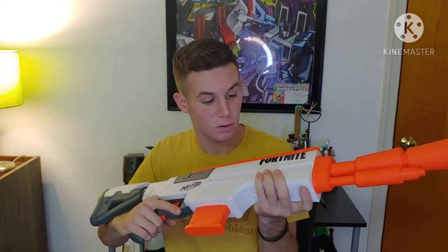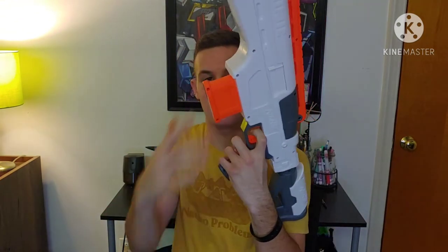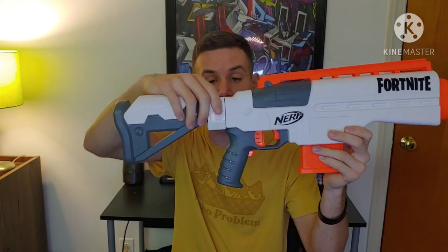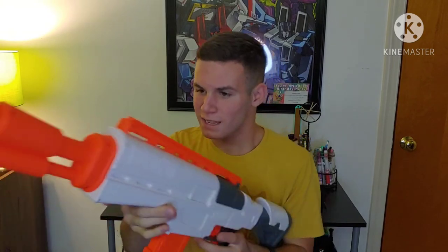It is a Fortnite blaster — these are not performance blasters. If anything, they are built for people who do cosplay and are definitely targeted towards a younger audience. That said, everything in terms of how the rifle fits in hand feels pretty good. The grip is a solid size for an adult. The magazine release is in an appropriate place to allow quick reloads. There's a tac rail up top for attachments. The stock on this blaster is really, really good, and the cheek rest is quite comfortable. I've got to give Nerf credit for the functionality of the stock. Overall, the functionality of the blaster as a whole is definitely not too bad.